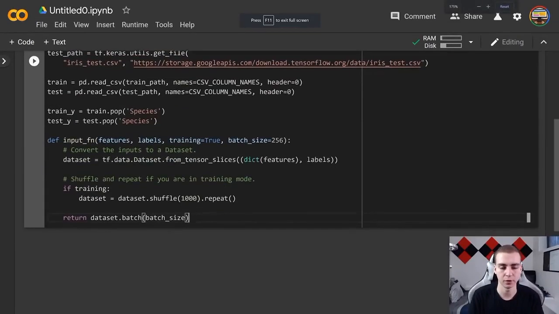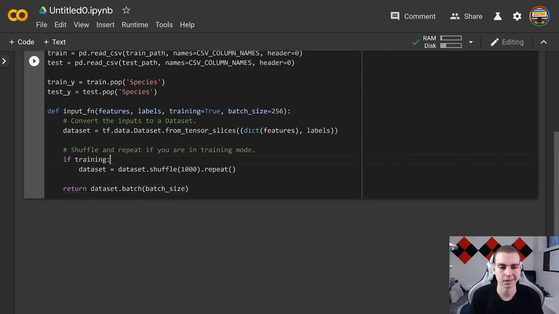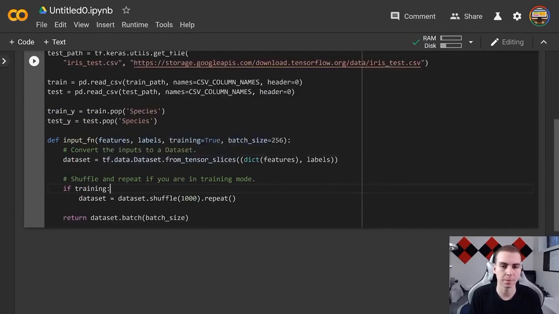Okay, so input function time. We already know what the input function does because we used it previously. Now, this input function is a little bit different than before because we're changing things slightly. Here, we don't have any epochs, and our batch size is different. Rather than defining a make_input_function, we just have input_fn like this. And what we do is a little bit different when we pass this input function. I'll show you. It's a little bit more complicated, but you can see that we've cleaned this up a little bit.